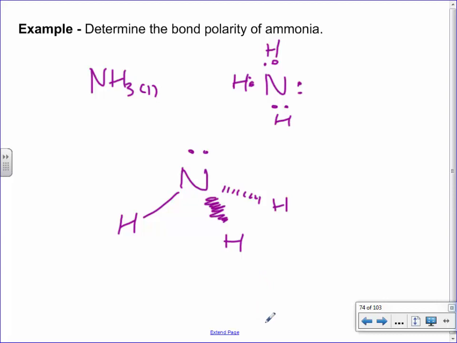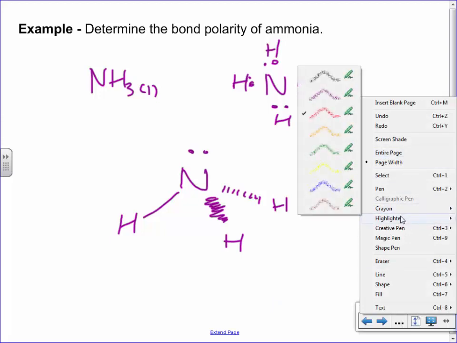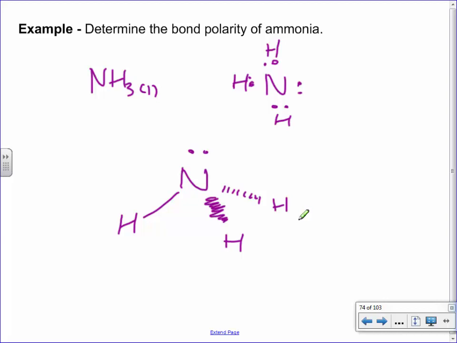So there's my ammonia. If you're able to draw the stereochemical formula, the new thing that we're doing today is let's talk about discrepancies between electronegativities. Think of it as a fight. Who's going to have the electrons more in this fight right here between nitrogen and hydrogen? Nitrogen? Okay. Because of that, I'm going to draw an arrow going this way. That same logic applies to all of these bonds, right? So this one right here is also going to get pointed towards the nitrogen. And this one right here is also going to get pointed towards the nitrogen.